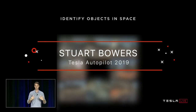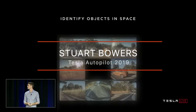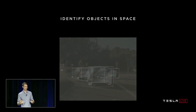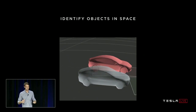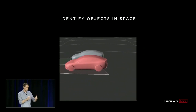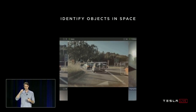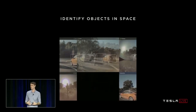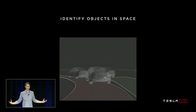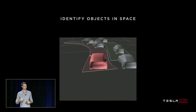This allows the artificial intelligence in the car to make decisions on what those objects are, what their likely velocity is, and then make a plan in terms of how it's going to drive to avoid them. We start with a single neural network, see the detections around it, then build all that together with multiple neural networks and multiple detections. We bring in the other sensors and convert that into what Elon calls a vector space — an understanding of the world around us. As we continue to get better at this, we're moving more of this logic into the neural networks themselves. The end game is that the neural network looks across all the cars, brings in all the information together, and ultimately outputs a source of truth for the world around us.